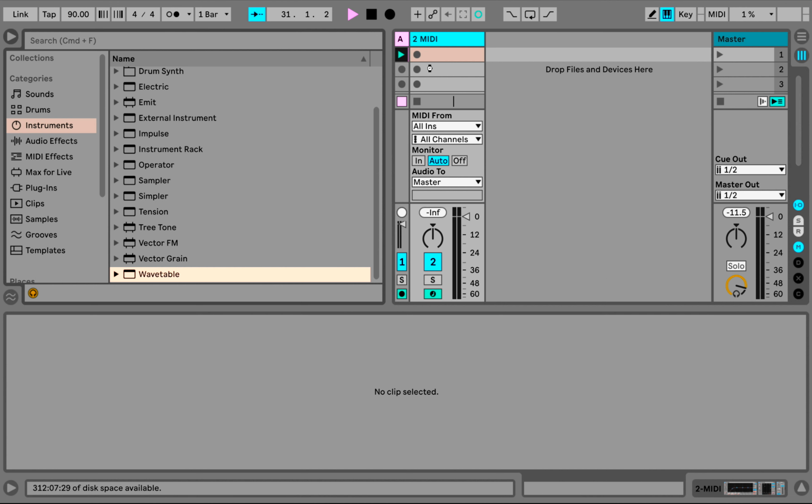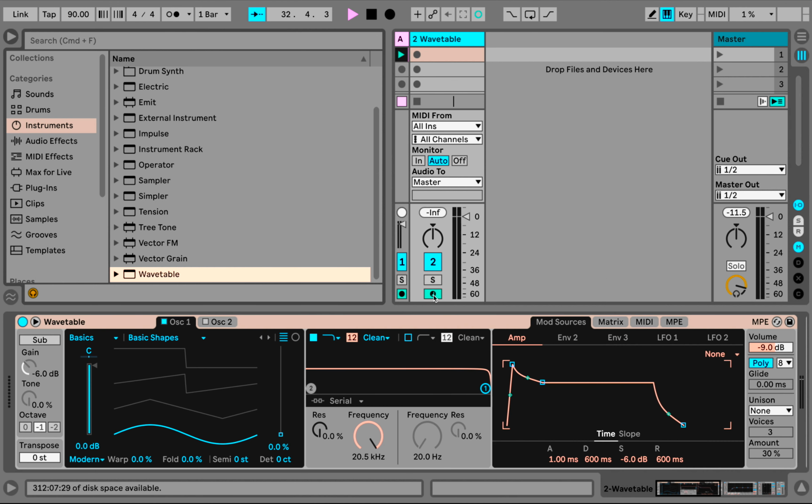So get your Wavetable, drop down to a MIDI track, make it record enabled, and let's do a deep dive and talk about some of the more advanced features of Wavetable. So right now, if I play some buttons, it's going to sound absolutely no different than when we started with the default Operator, which is basically a synthesizer that is playing a sine wave. And you might say, okay, well, where's the sine wave? Well, the sine wave is right down here. This is a sine wave, okay? And we've got all of these.